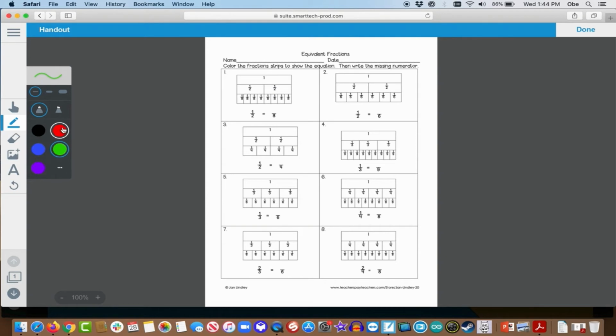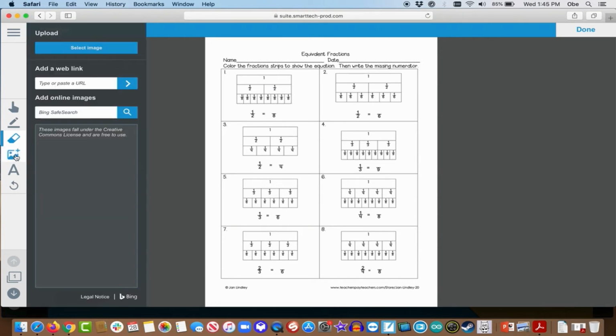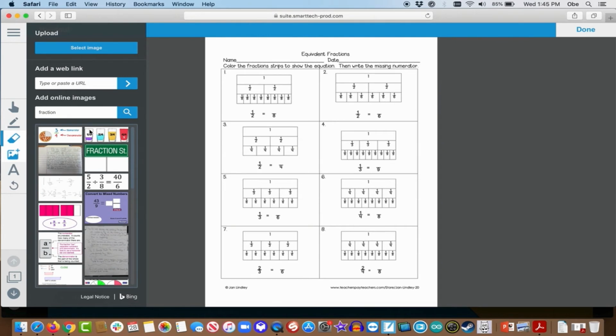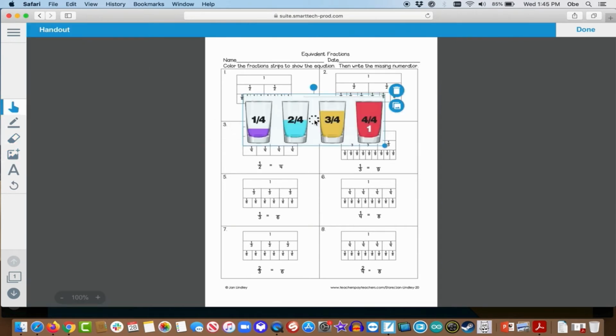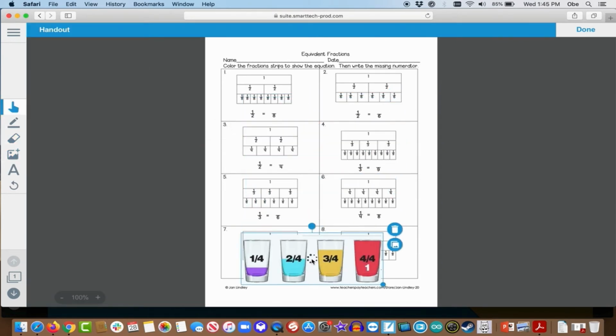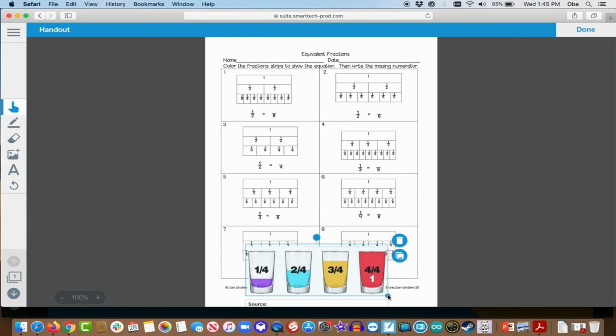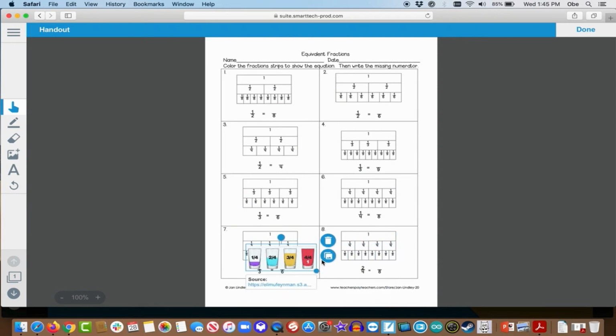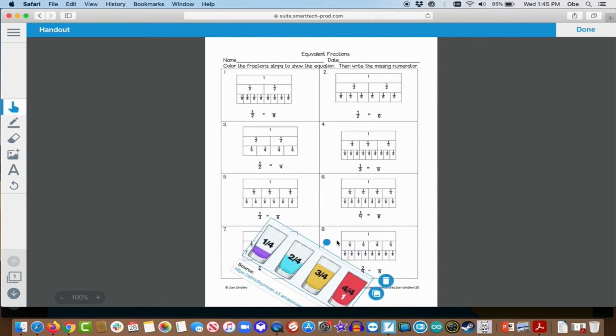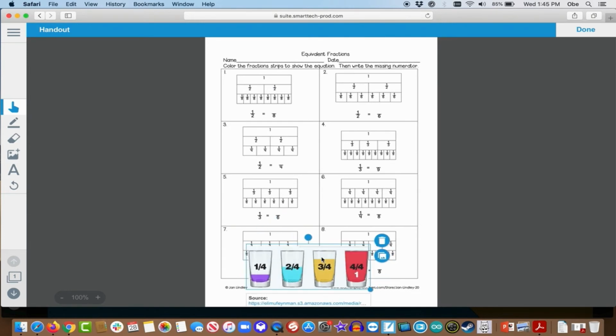So let's choose red here. You also have an eraser if you mess up, so I can erase things. And I can also add in any non-copyrighted image. So if I wanted to, I could search for fraction and see what comes up. And I could drag in a picture that I think represents what we're talking about and put that in. Of course, just like Notebook, you can click in the bottom right corner and resize it. You can rotate it, and if you click in the middle, you can move it.